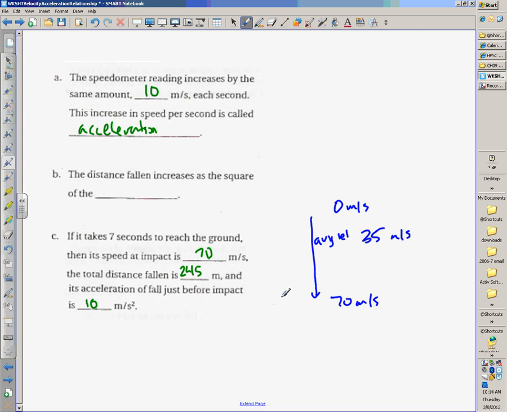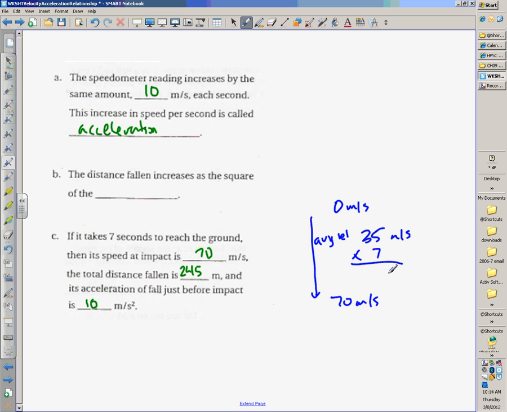Once again, we've already established here, and this gets into what we were just talking about: how long did this trip take? 7 seconds. So we're going to multiply this by 7. It has to do with how long we are going that fast for. If you multiply 35 times 7, any guesses what you'll get? 35. Okay, how's that? That's fine. If you can do the pattern, that's fine. For now, that's perfectly fine.